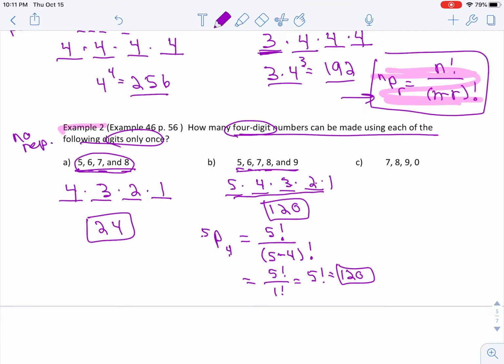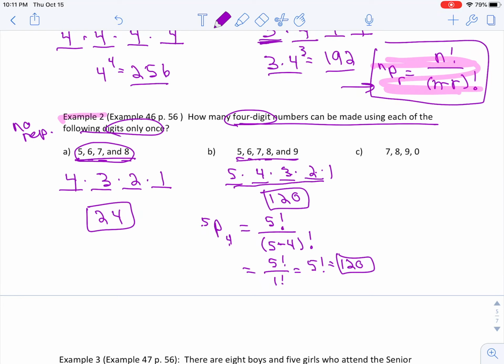In the last one, we have to be a little bit careful again about how we set this up. We want a 4-digit number, and we can't have repetition. In our first slot, we would have only 3 choices, because we've talked about this before: I would have to choose one of these. Let's suppose that we chose this one. Now when I come to this slot, I still have 3 choices, because I can take the 0. So I'd have 3 choices here. Let's suppose that we took the 0. How many choices do we have left for the next slot? 2. And then how many for the last one? 1. So this one is going to be 18.